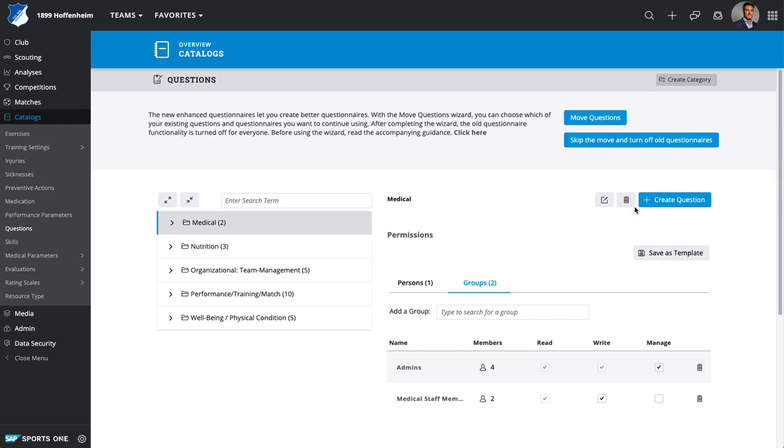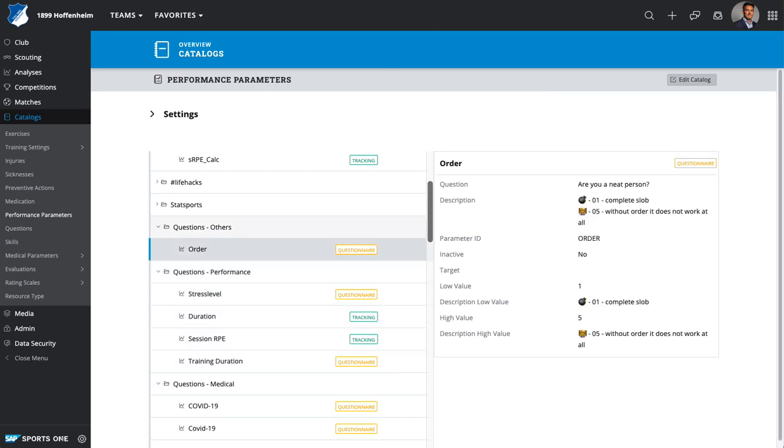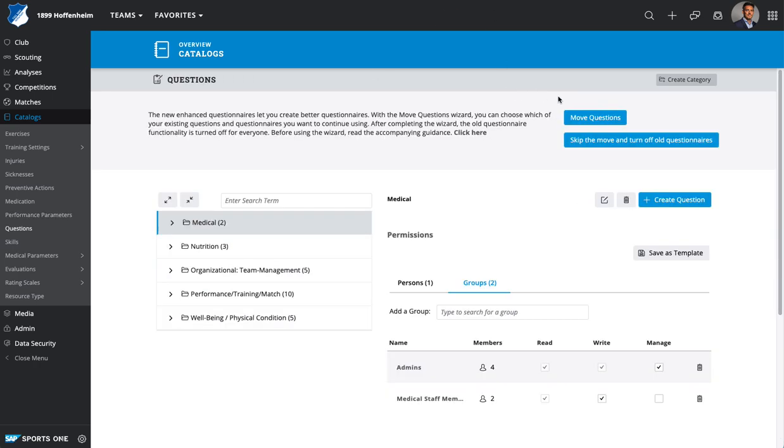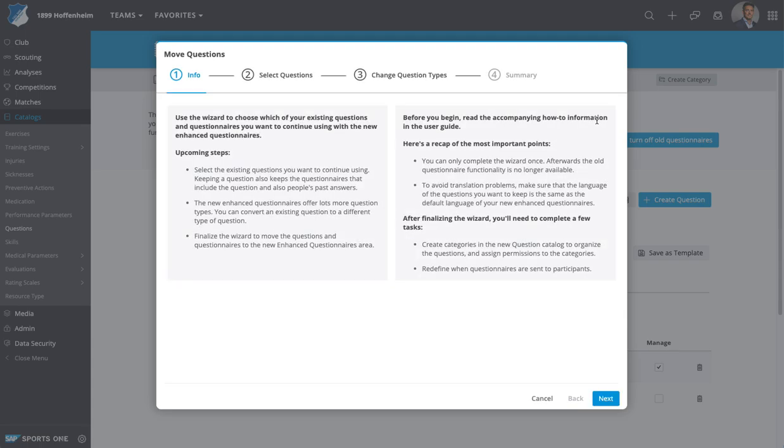Of course, there are more activities like creating questions or saving as a template, but now we are taking care of moving the questions. In this case, I want to choose the questions from my old setup, which you still saw here. We had the order question, stress level, training duration, etc. And now in this migration wizard we choose the questions which we want to move from the past environment into the new software architecture.